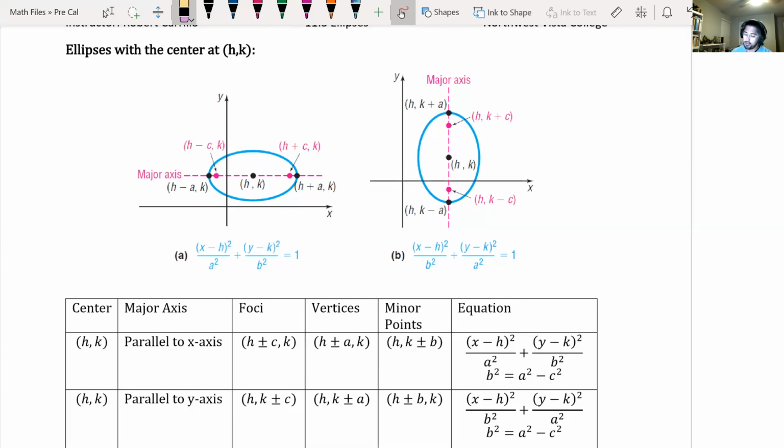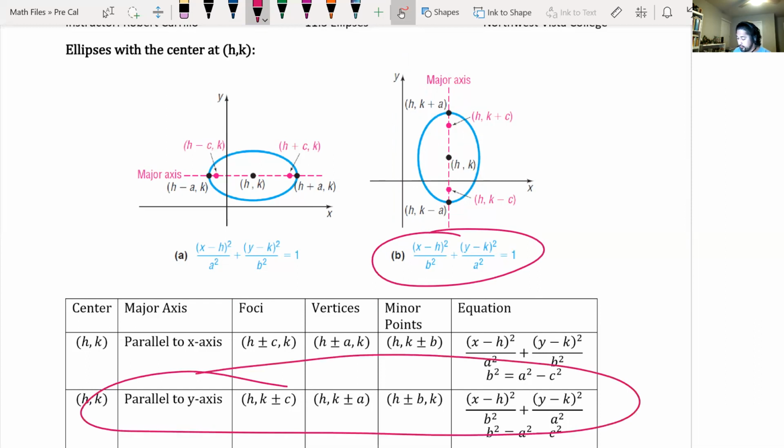Okay. And then for the next picture, we see we have, again, vertices and foci, the center, but this time they are parallel with the y-axis. So again, placement matters. If you know where your center, foci, and vertices lie, then you know which axis you are parallel to. And if you are parallel to the y-axis, you will use this equation. (x minus h) squared over b squared plus (y minus k) squared over a squared equal to 1, which again, I have everything written for you down below.